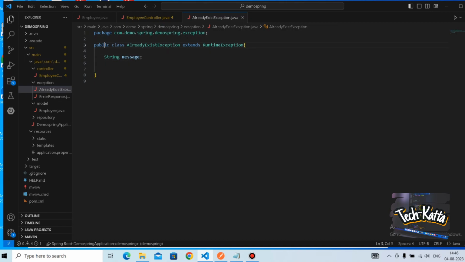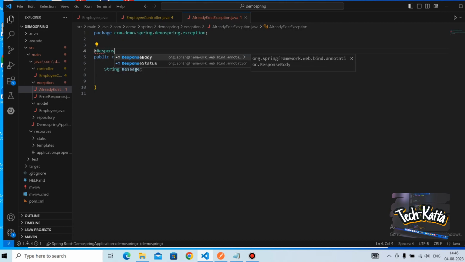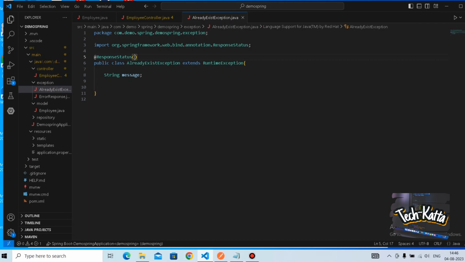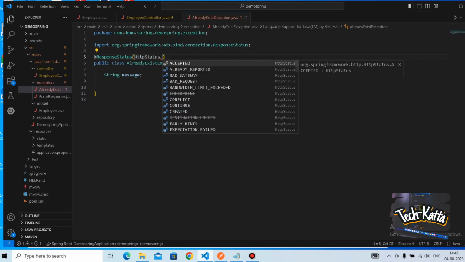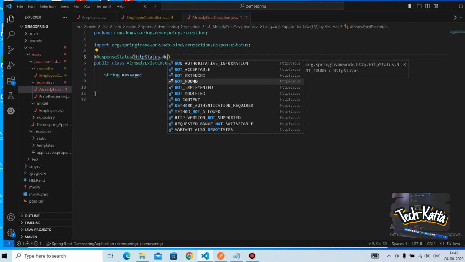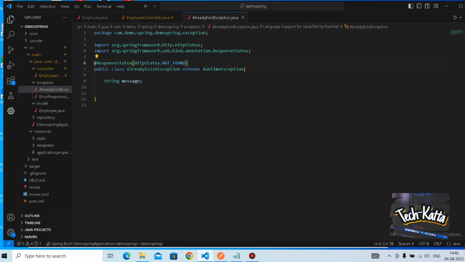Okay, so for that we can define a response status. We can annotate it as a ResponseStatus, and we can give the HTTP status here. So for employee not found we'll give the HTTP status as NOT_FOUND. Okay. So it will automatically give an error code for not found, which is 404.